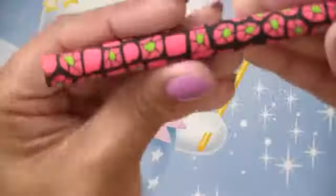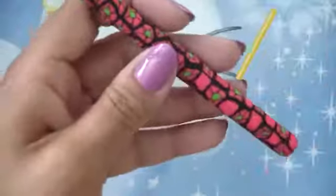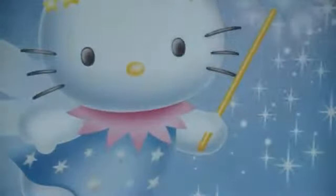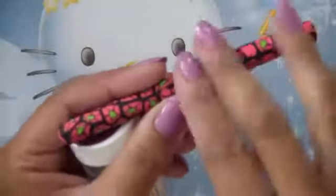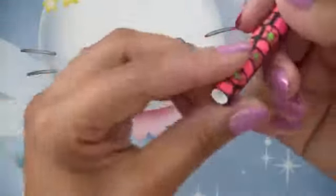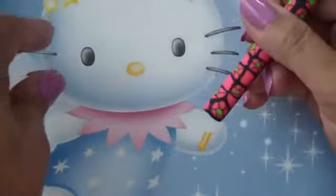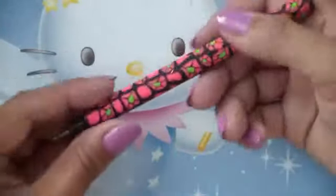I just finished baking it and there it is. I like to leave mine dry like this — you can take the Sculpey glaze, use a brush and brush it on, then let it dry and it will be shiny. I like leaving mine dry looking like this, so that's just my preference. But you can do whatever you like. Let me find the inner part of this — I've been using lots of different pens — so it's that one. There's the inner part. I just push it back in and there's your pen. I hope you liked the tutorial and I'll have some pictures for you.